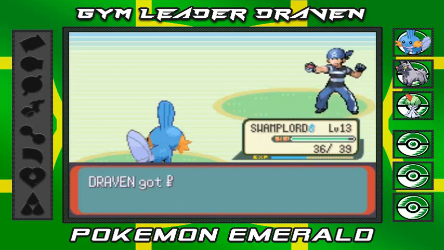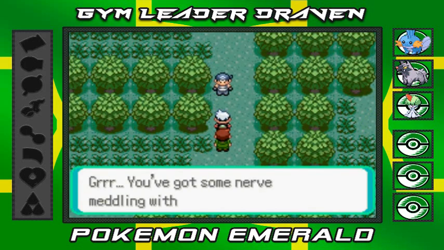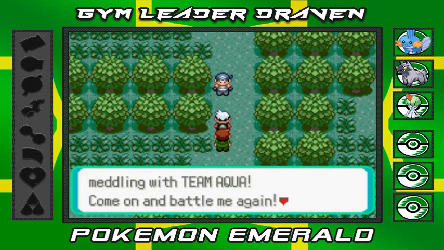You're kidding me, you're tough! That's right, I am tough. I'm Tony the Tiger tough, that's right. Grr! You got some nerve meddling with Team Aqua. Come on and battle me again.